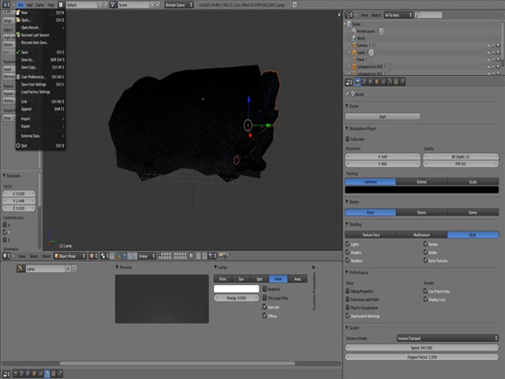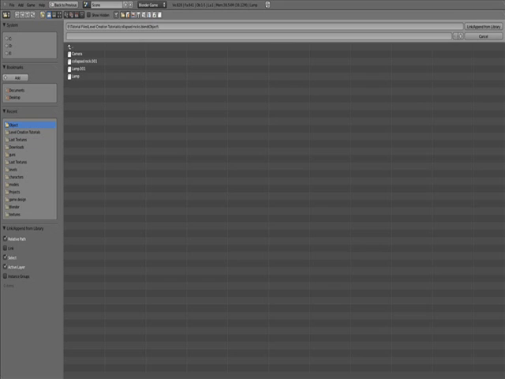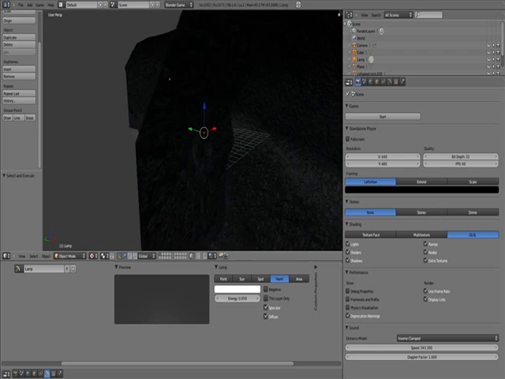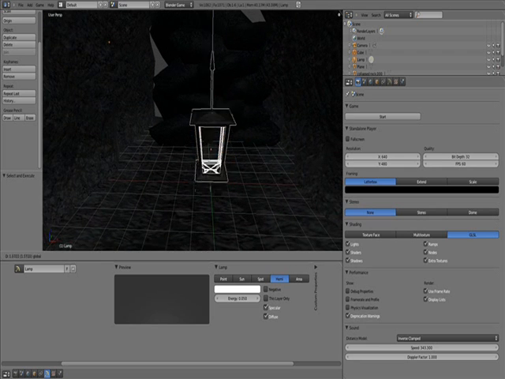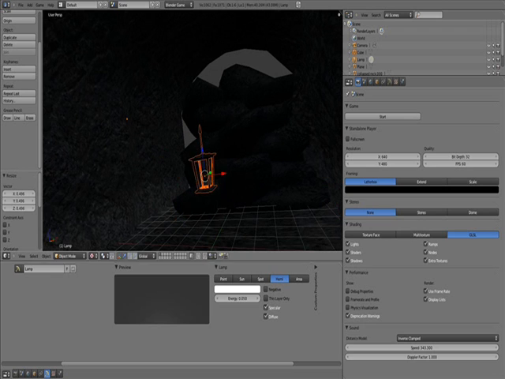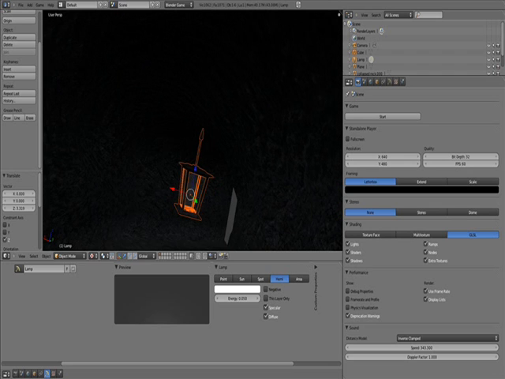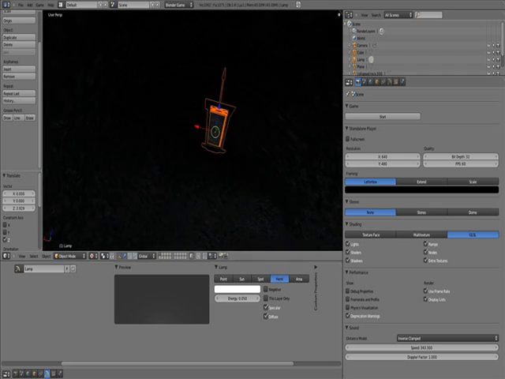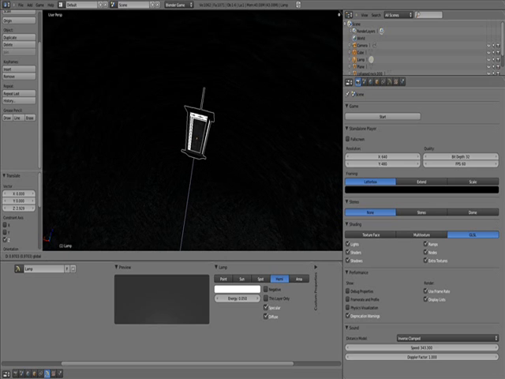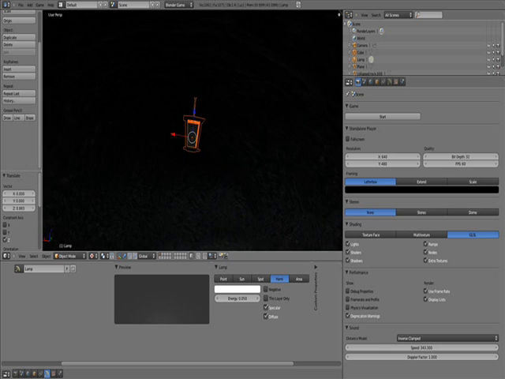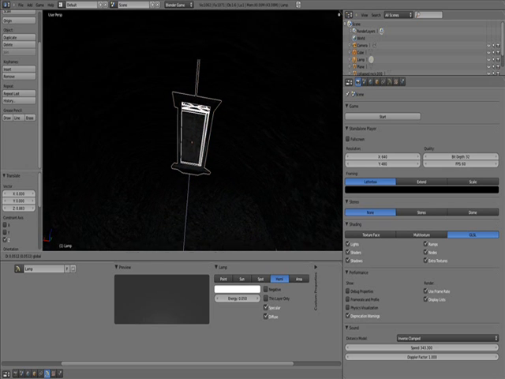Or the lantern. So I'm gonna append the lantern. Append right here. Go up. Lantern 1. There's no lantern 2, so who cares. This is saved as cube. I guess I forgot to name that lantern. So this is a lantern, as you can see, pretty ugly. But it's not for a serious game. It's for a tutorial. You can reuse this content, those objects. You can just use them in your projects. Just give me some credit for it. But you can use them for your projects if you want. Okay, so we'll have our lantern over here.